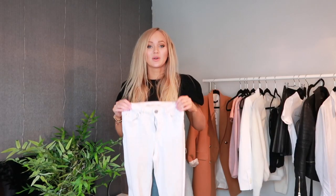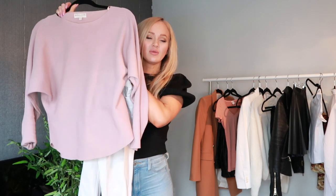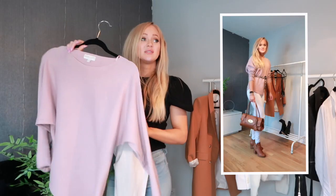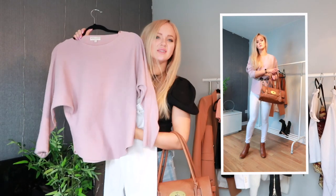The fourth look might be a little bit controversial for some, and it's white jeans. I know in some places there's the whole 'no white jeans after Labour Day' rule, but I think times have changed — it's a lot more flexible now. I absolutely love wearing white in winter; I think it looks fantastic. Snow is white, after all! For winter, these make a really great casual daytime look with an oversized sweater — I've just chosen this blush pink one from New Look. I'd probably belt this for a little bit more shape if I was going out and about.